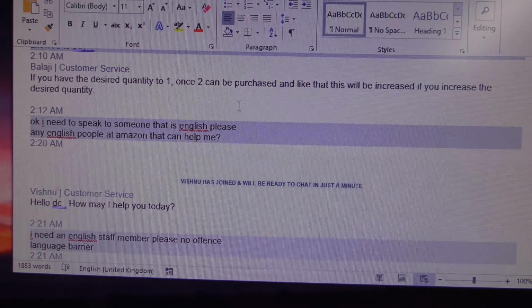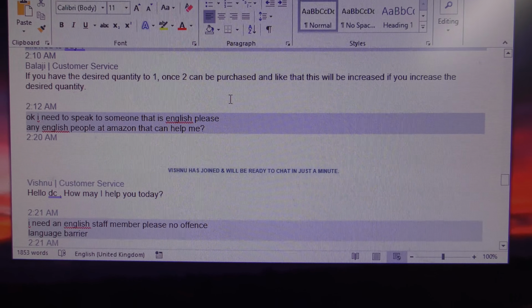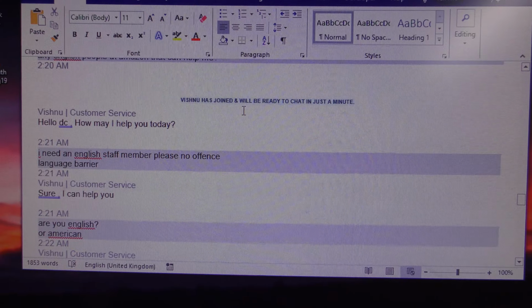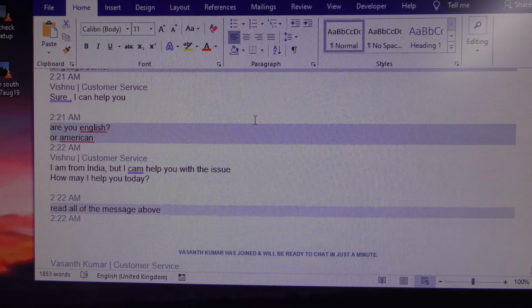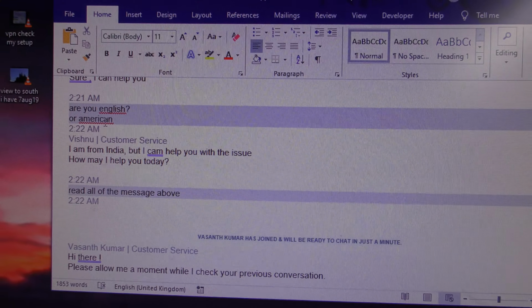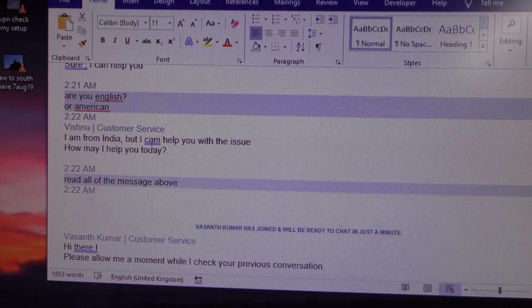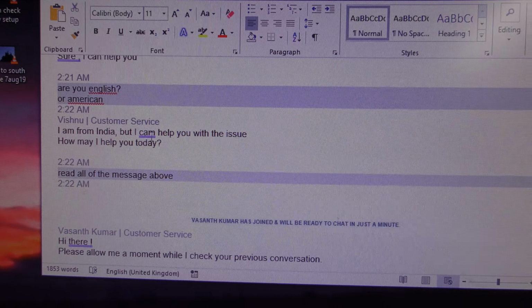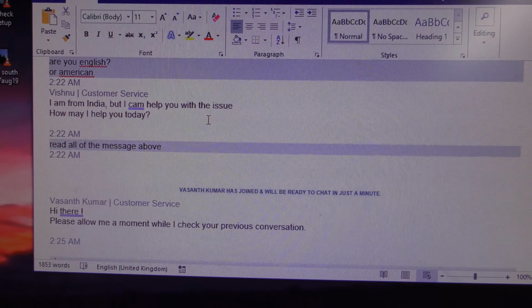You know, this is an Indian call centre, so their English is not their first language. And the first thing this person said to me, I'm from India, but I can help you. Now, obviously that's supposed to be can, I'll give him that. It's just a typo, I presume, but still, you get the point. I want someone English to speak to.